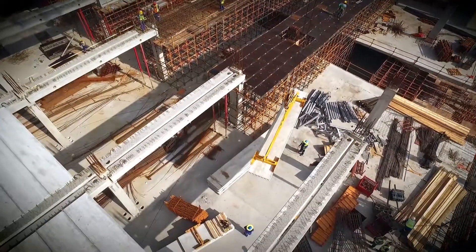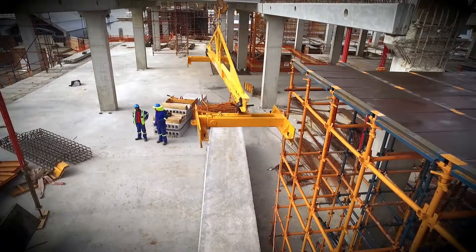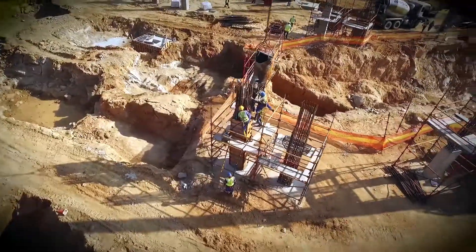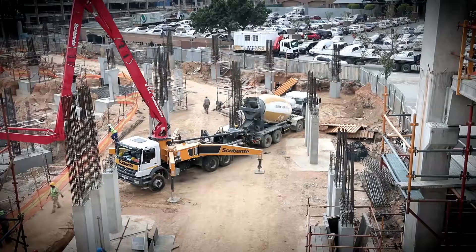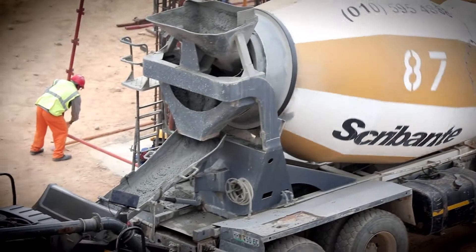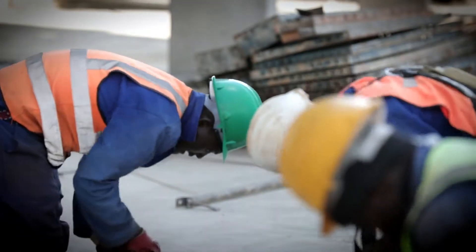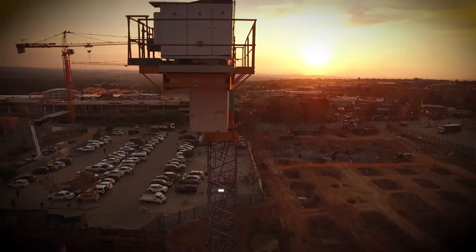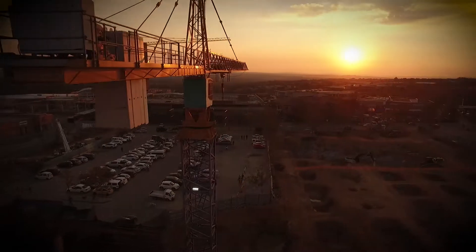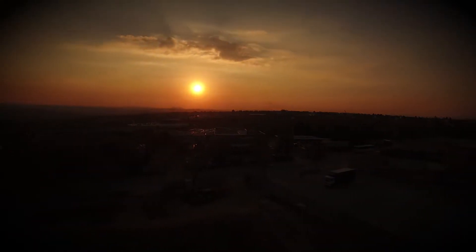With the new Four Ways Mega Mall scheduled to open in 2018, the project team is confident that the project will be delivered on time and on budget. We accelerate where we need to accelerate to keep the programme on track. We have a great team of professionals — SRP as our project managers and Motor Engel as our contractor. If there are things that become out of our control, we'll mitigate those risks when we get there. But at this stage we're still on track for opening in 2018.